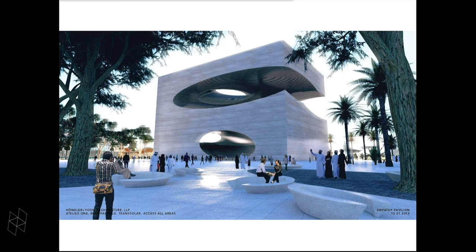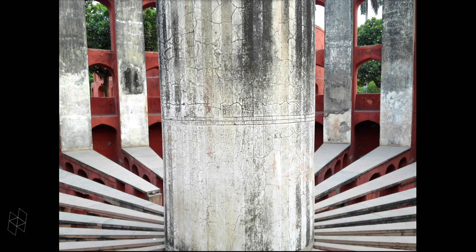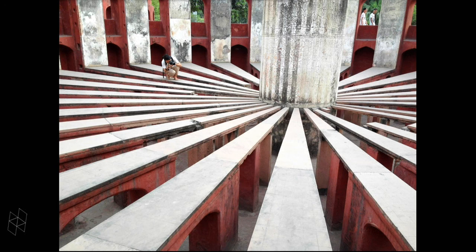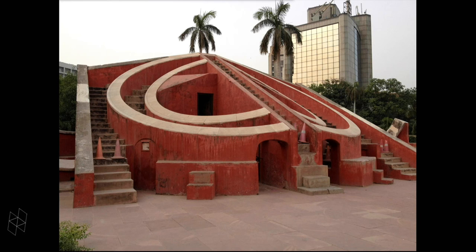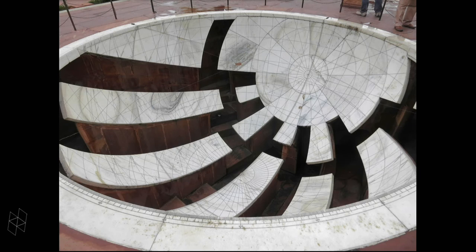So what does this mean for architecture? Our architecture has always been adaptive. We think about pre-modern architecture doing a great job of calibrating buildings. And I love this. I wanted to show Jantar Mantar in Delhi, a set of structures that are actually astronomical instruments. So you can inhabit a sundial. You can inhabit this incredible structure that looks like a stair to nowhere, but it's actually sighting certain alignments, and this one blows my mind.